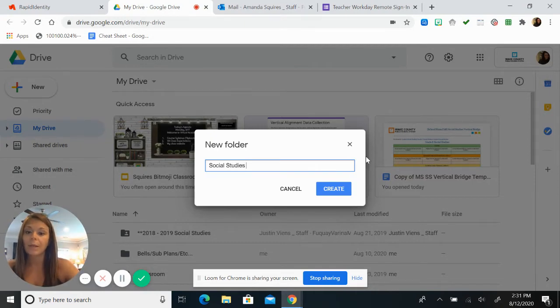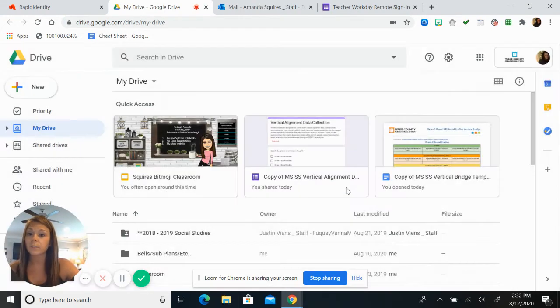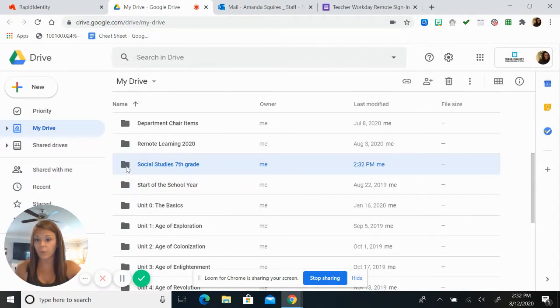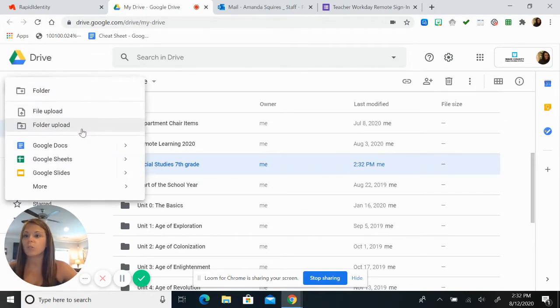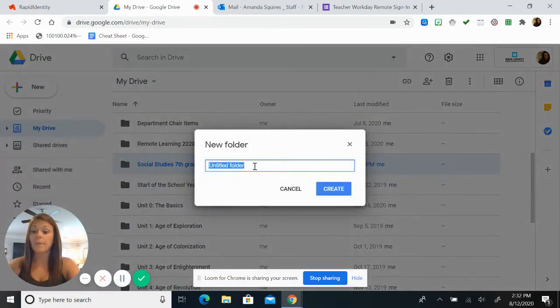Okay, you can label it social studies 7th grade, I think is nice because in the future, in other grades, your Google Drive, as long as you're still in Wake County, will kind of always stay the same. So you kind of have things done by grade level. Once you create that folder, it will be available for you. Mine is right here. Now, again, I have a lot of folders, but you will have those labeled, okay? And then you can do another folder and maybe label it Science 7th grade.